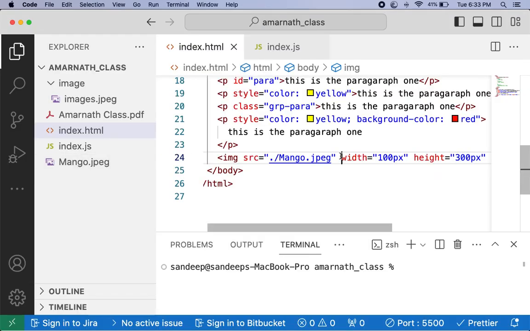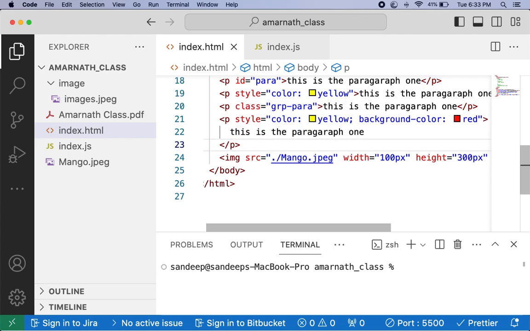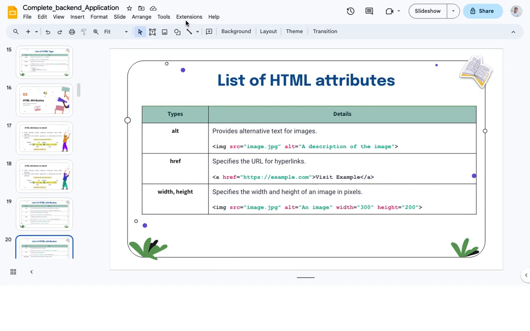So these are all the attributes. This is how we create the attribute and provide it for the element in the starting tag, okay, not in the closing tag. This is the closing tag, right, which has a slash, but this is the starting tag. So we can write here all the attribute names and the values. So this you have to understand. Okay, attributes.